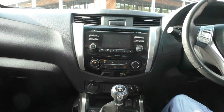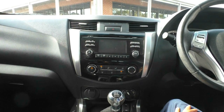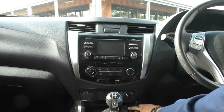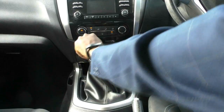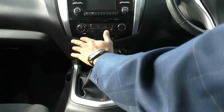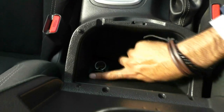Moving down, we've got our rear diff lock — so if you need both rear wheels locked together turning at the same speed when you're off-road, you can lock that in. Then we've got a four-wheel drive selector so when the car is in neutral you can select your four-wheel drive mode. Below that, USB and AUX inputs, and this beautifully leather-wrapped shifter — it's a six-speed manual and even though it's a work vehicle, the throws in this gearbox are incredibly comfortable and easy to use. We've also got two nicely sized cup holders, a handbrake, a centre console with storage and a 12-volt socket, plus rear air-con and rear cup holders for back-seat passengers.